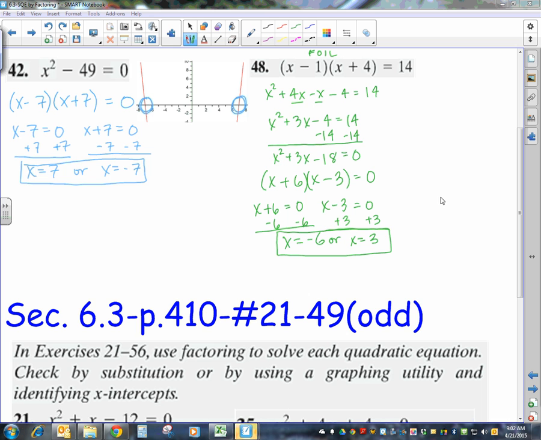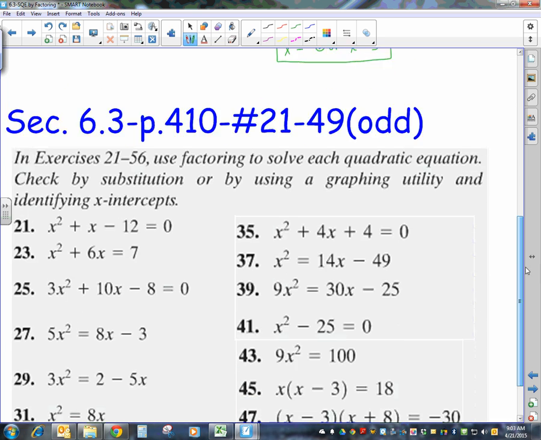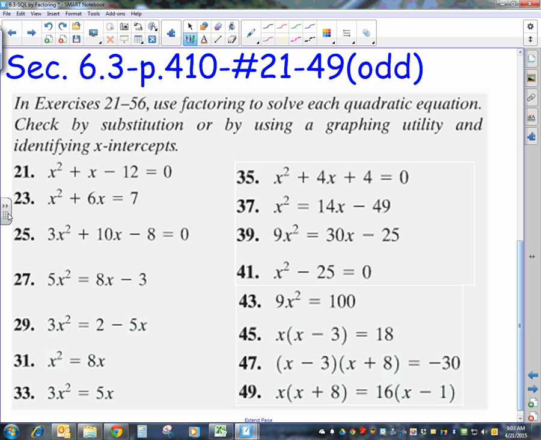Or x equals 3. So hopefully by now you can tell me that if I put it in my graphing calculator or use the link from my calendar, then you know that the graph should be crossing the x-axis at negative 6 and 3. So we look at that. There's negative 6, and there's your 3. So there you have solving quadratic equations by factoring. We checked each time by graphing. Your assignment is to do 21 to 49, which is all of these problems. If you have any questions, please come see me.